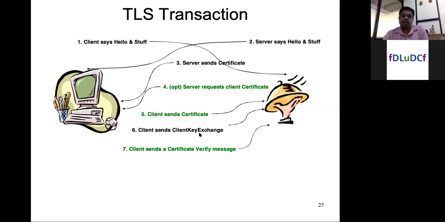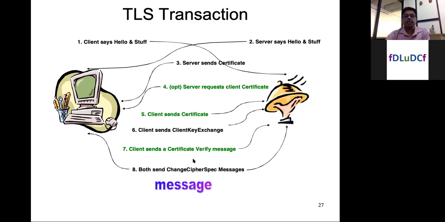After the key exchange, the web server receives a certificate verification message to say both parties accept this. So this step seven is also optional. The client's certificate verification message does not happen if client authentication is not there. So what happens in the typical communication: the server sends the public key, and using that public key the browser enters into the key exchange phase. That key is used to encrypt the message. That is what typically happens.